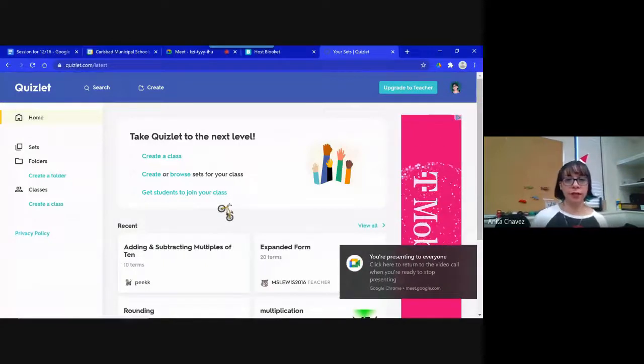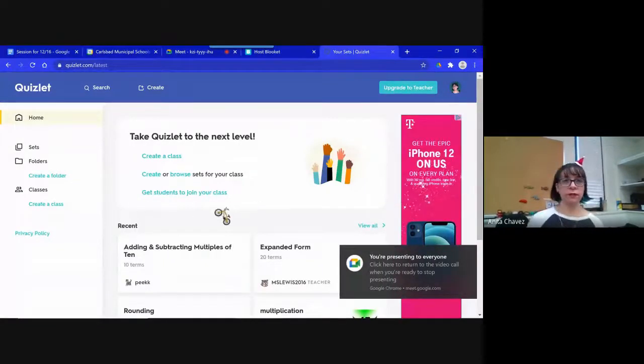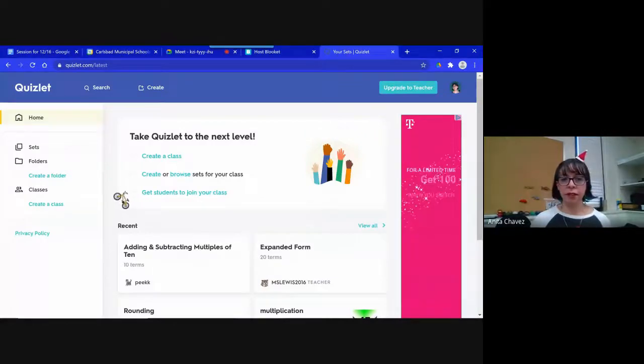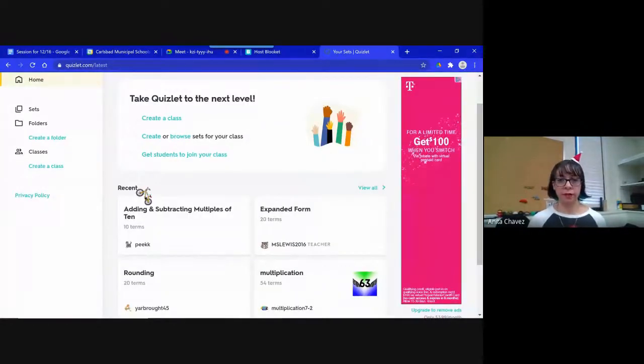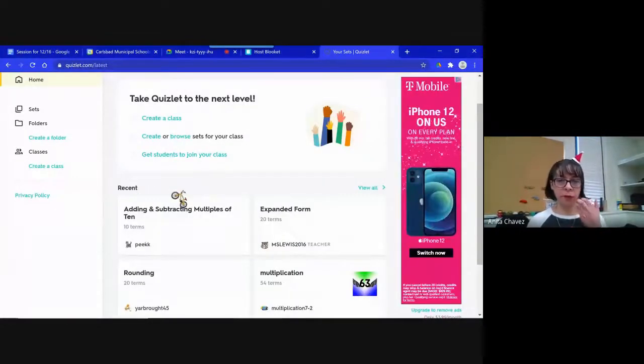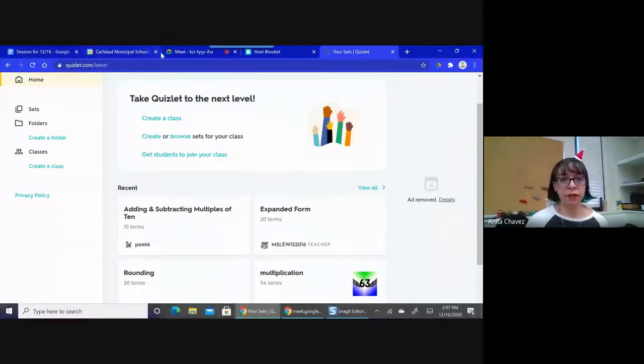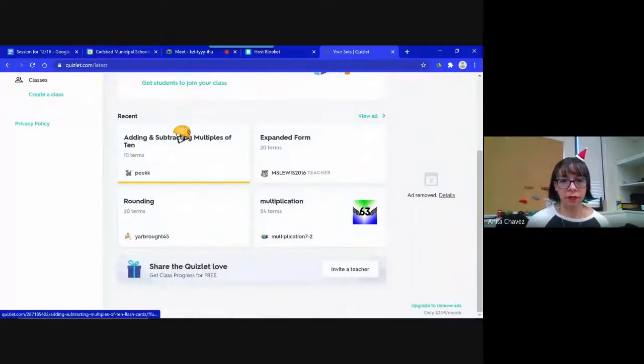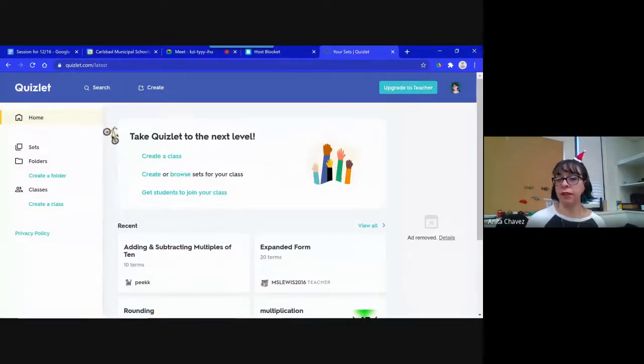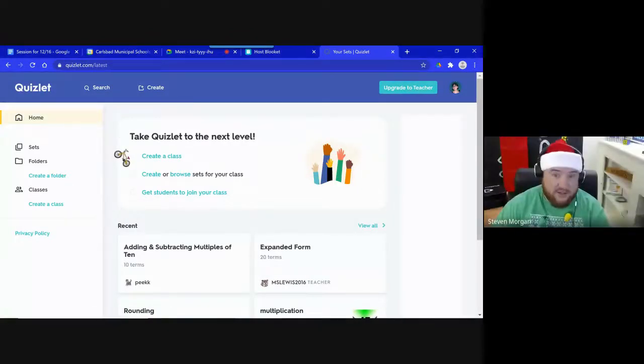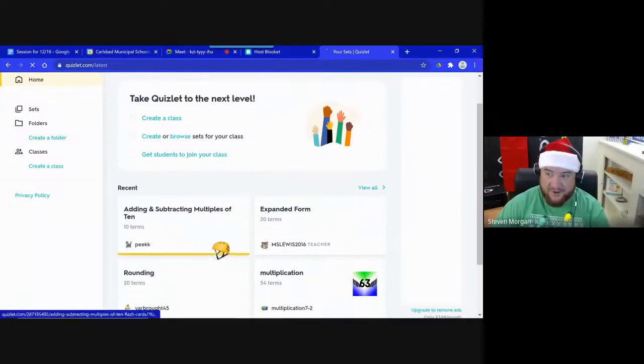So here's Quizlet, already signed in. If you have not tried it, I really like Quizlet Live, and that's the one I played when I was actually in the classroom with kiddos. I think it had them work next to each other, so I'm not sure how it's going to work. Do you know, Stephen, how it would work online? No, I don't. But I'm sure there's someone in here who has used Quizlet.